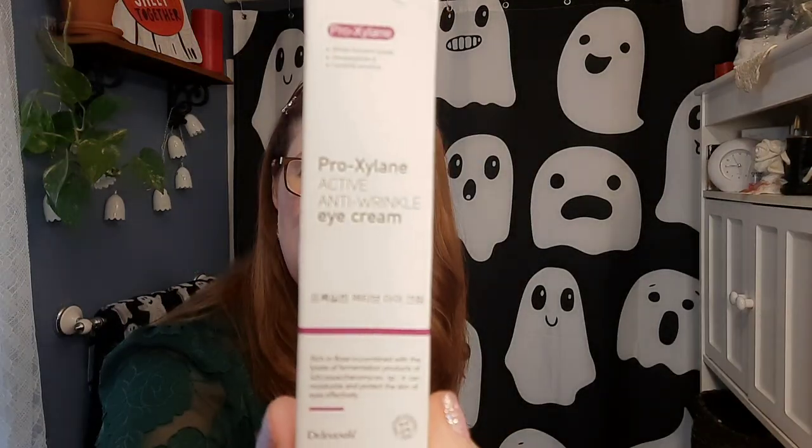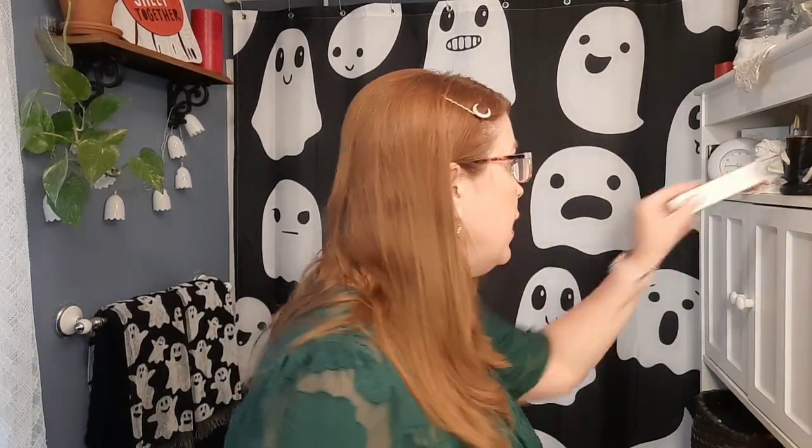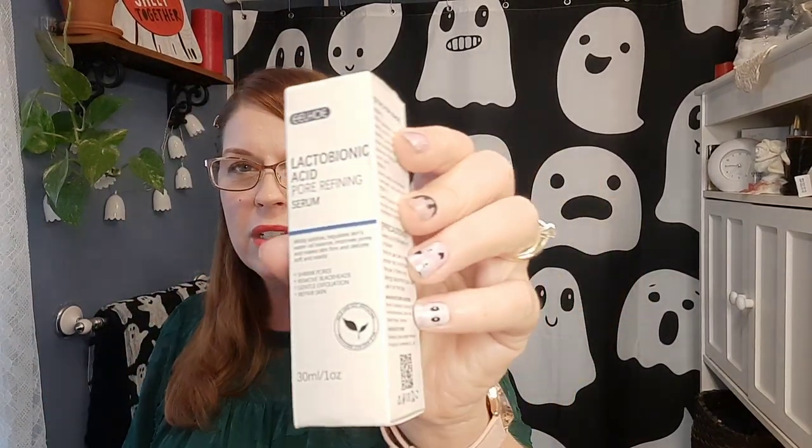This right here is an anti-wrinkle eye cream. I bought a couple of beauty things from Temu to try, and I'm only trying one thing at a time — like one thing for a week — because if something gives me a rash I want to know which item is causing it. This stuff so far I really like it — it smooths out your eyes really well when you put your makeup on in the morning. I could probably use it now because it's the end of the day and I've been looking at a computer screen all day and I'm beat.